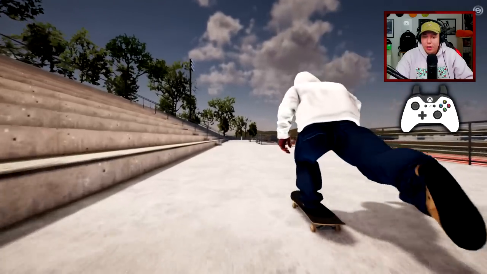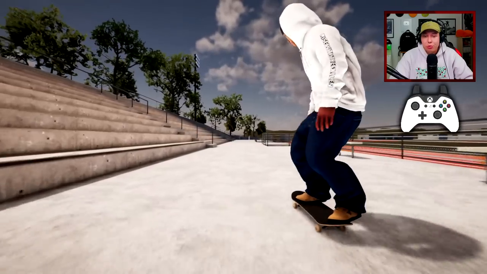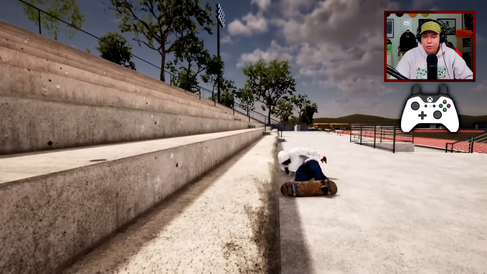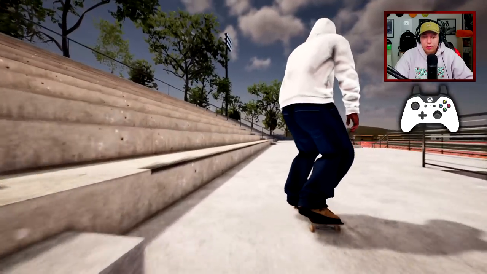Still though, this is an amazing map. Can we get a nollie big spin like that? Maybe redo the fakie ollie. Like, what would you call that? Switch front nose? Damn. Oh my god, I don't know why that was so difficult.